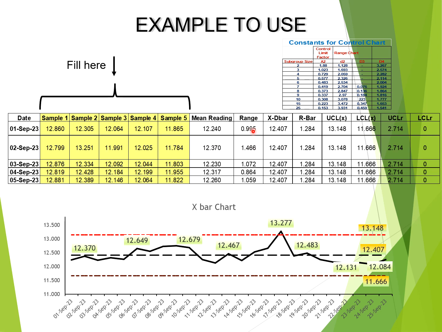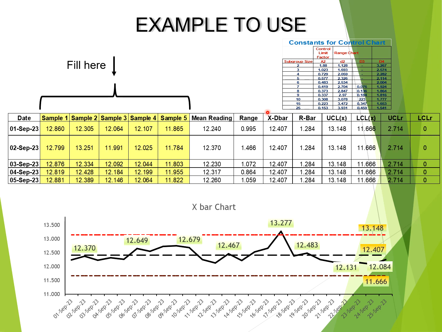Similarly, we take the range, the maximum minus minimum, and then we take the average of that, which becomes R bar. This is X double bar. Accordingly, we calculate the upper control limit. If you can recall, it is X double bar plus A2 times R bar. So A2 is a constant from a table.